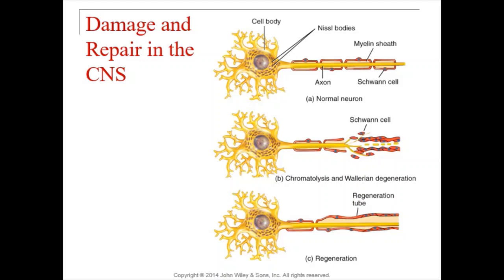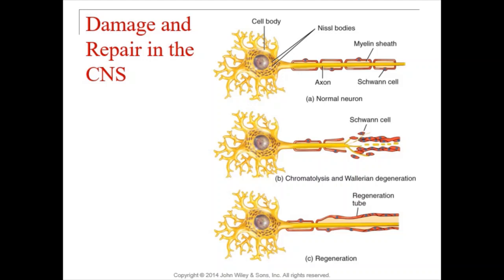So let's imagine you are maybe cutting up some vegetables for dinner and you slice through your finger, maybe you nick a nerve. Over time, it can possibly heal as long as the cell body's intact. And your body's going to go through 4 major steps to do it. In order, first step is called Wallerian degeneration and chromatolysis. The next step is called axon growth. Third step is called regeneration tube. And then the fourth step is the axon grows and reattaches to its target. So let's go through these 4 steps.